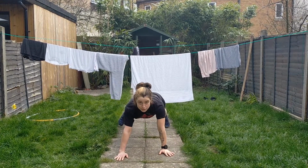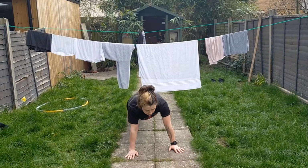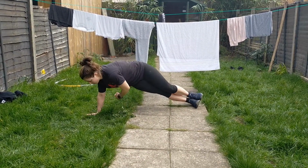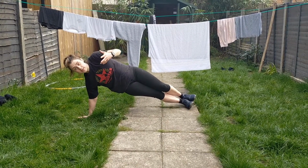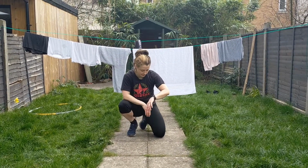The wider you have your feet, the easier it will be. So if you want to make it harder for yourself, you can do it with your feet stacked. So that looks like this from here. So you go through, really works the core, and then up. Do it nice and slowly so that you have a chance to work all of these muscles. So we're going to go on 30 seconds.